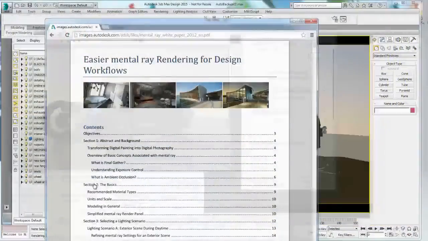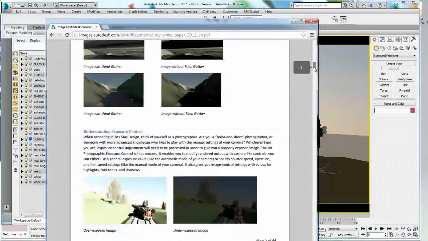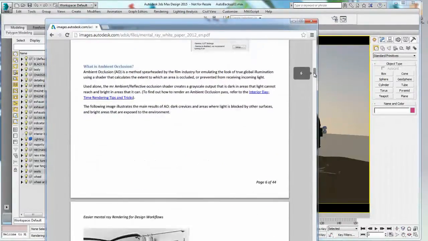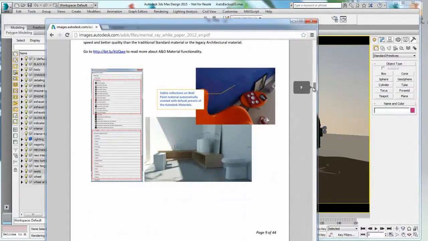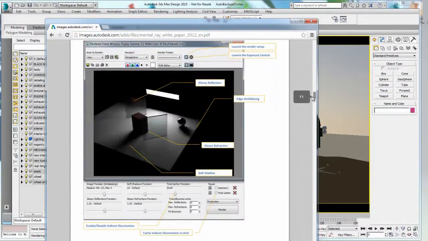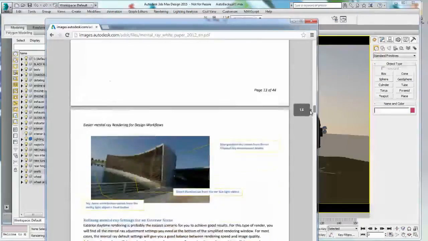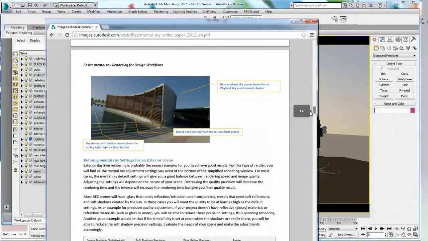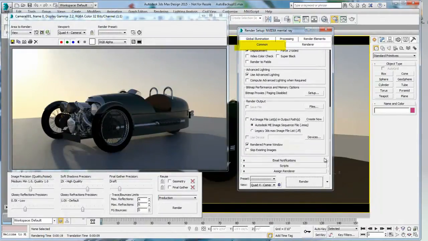Now, I highly suggest that if you're planning to render nice final images in mental ray, you read the mental ray white paper that I produced a few years back. This is a very simplified approach, depending on each case scenario, to rendering with mental ray, including rendering animation. So if you want to get into the details and the settings of mental ray rendering, do read the white paper. But what if you're not rendering with mental ray and you just want an easy, simple rendering solution?